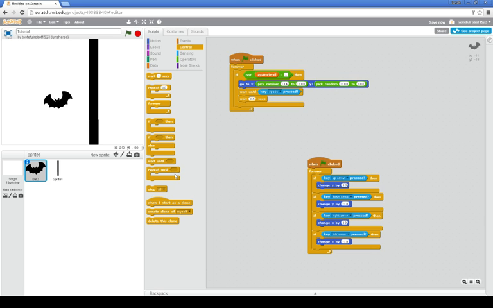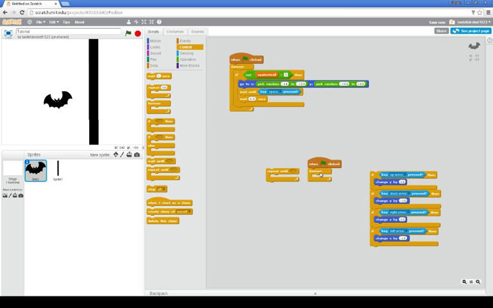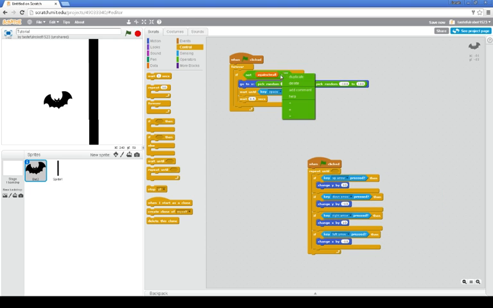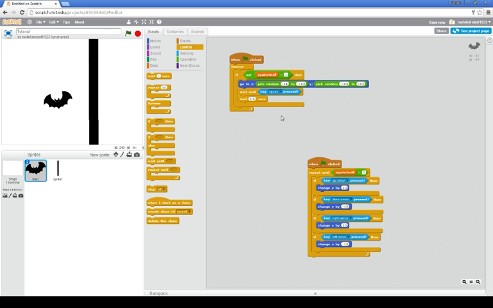So like this could, instead of being a forever loop, be a repeat until against wall equals 1. So you'll lose control of your guy once you hit the wall. I don't know why you'd want to do that, but that's just an example.